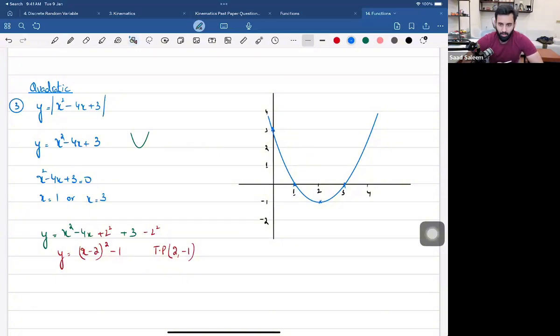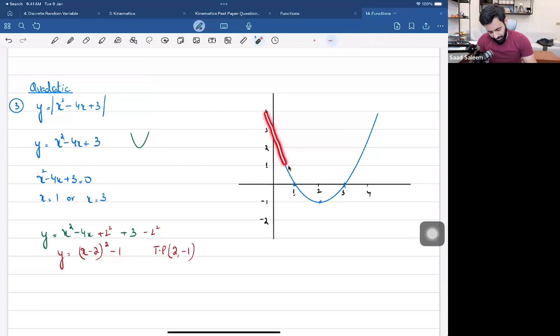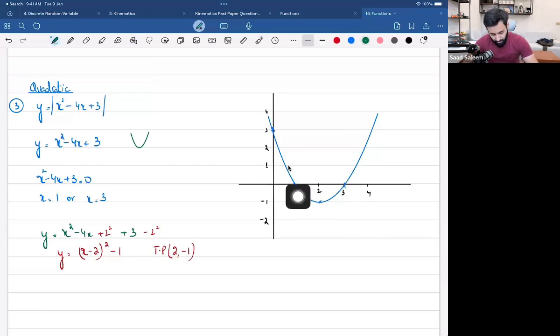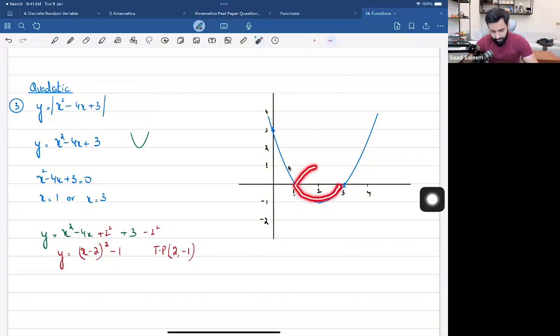Now, what should we do? What will be the impact of modulus on this graph? Question for you guys. What do you think? That is correct. We know modulus only works on negative values. Okay, so this part is positive, nothing to worry about. This part is positive, this is safe from the modulus. But this is the part that the modulus function is going to attack. And by attack, I mean it's going to affect it. So this part of the curve will now be reflected above the x-axis.